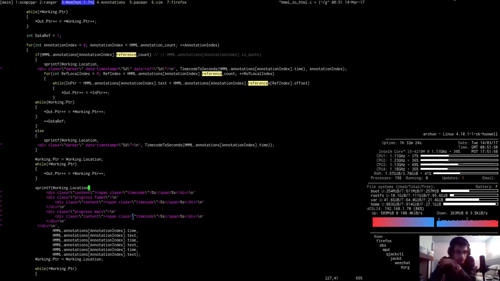Or rather, oh, hang on a minute. If we've got a reference count, else market data size. Oh right, I see. So the difference is that, yeah, the only difference was that if there was a reference, it'd do the data ref. Otherwise, it wouldn't do the data ref, and then it would proceed and do the same thing in both cases.